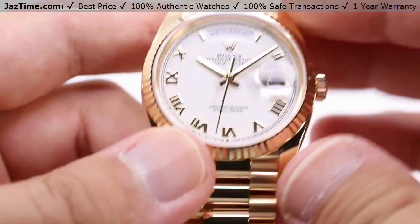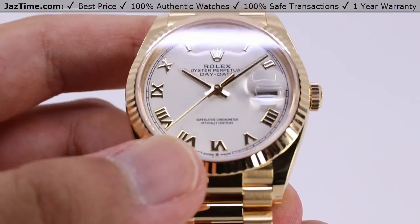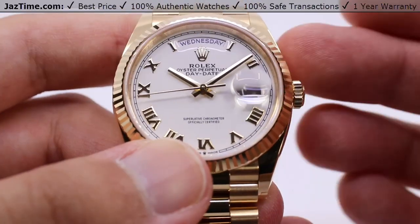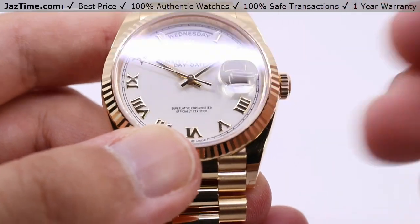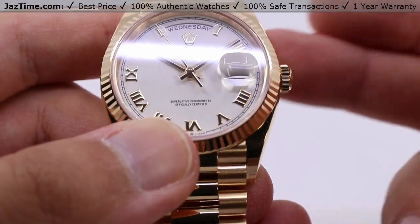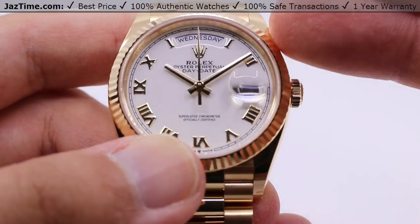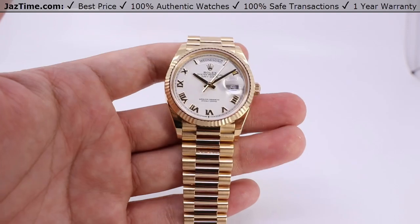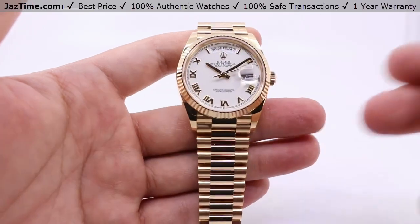You can wind the crown manually as shown earlier, but you can also just simply wear the watch — simply wearing it allows the watch to wind automatically by having your wrist move. The perpetual winding rotor on the inside revolves about the center, winding the mainspring barrel and charging the power reserve. The power reserve for this watch is approximately 70 hours at a time. You can set this down on Friday evening, pick it back up Monday morning, no need to wind the watch — just wear it all day Monday and you'll be back to the full power reserve.